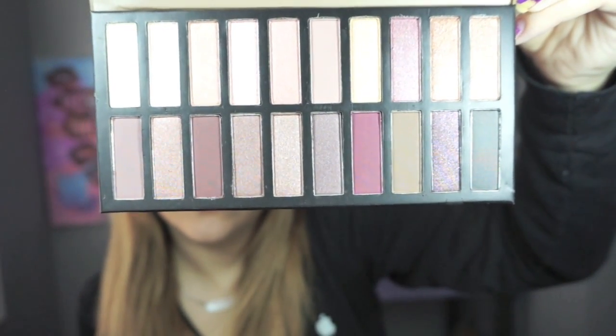The last thing in the box — I am super excited — this is the Coastal Scents Revealed 2 palette. I actually used the Revealed palette, the first one, on my eyes today. Coastal Scents Revealed 2 palette retails for $39.95. Did I mention that this box is only $21? Let's do some math: one product for $40, one for $35, one for $26, $25, and $21 — it's a lot more than $21. I hate math, but that's a damn good deal. Oh my gosh, this is so pretty. These colors are so pretty. Take a look at those colors. I'm excited to use this palette — I might even do a tutorial using it. Vanessa doesn't do tutorials.